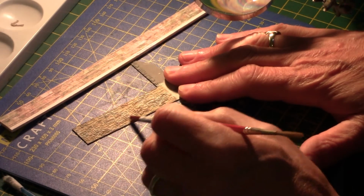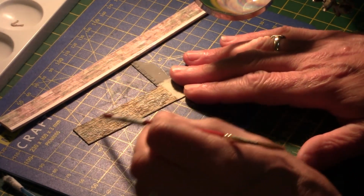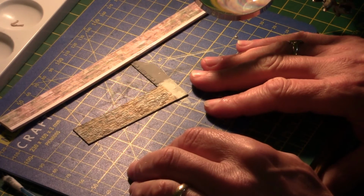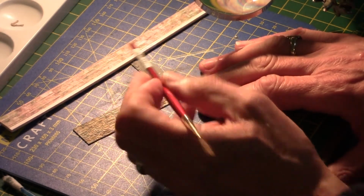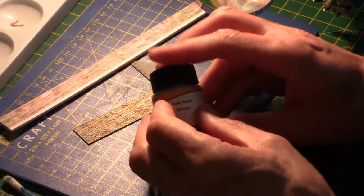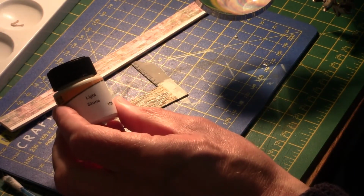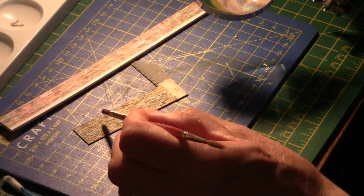So here is my test piece. I'll just let you know what I did in terms of painting it. As you remember, I sprayed it with a Halfords light grey primer, so that's the colour that you can see there. What I then did was I gave it a coat of the light sandstone as a base colour, and that's really the colour that you can see in between the bricks now.